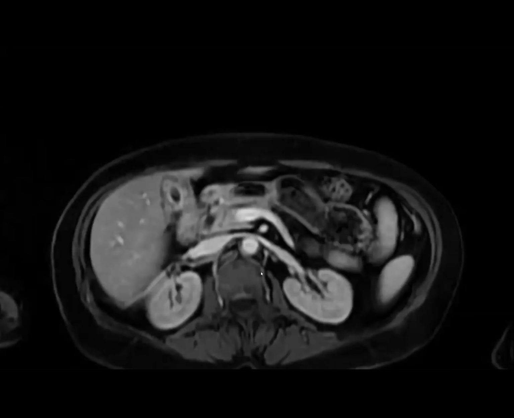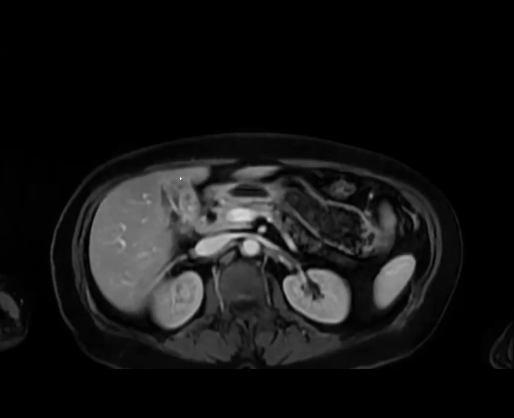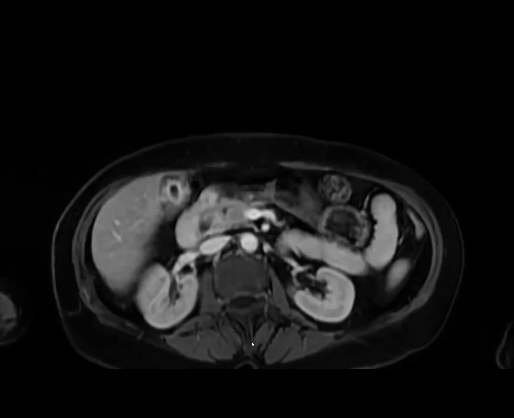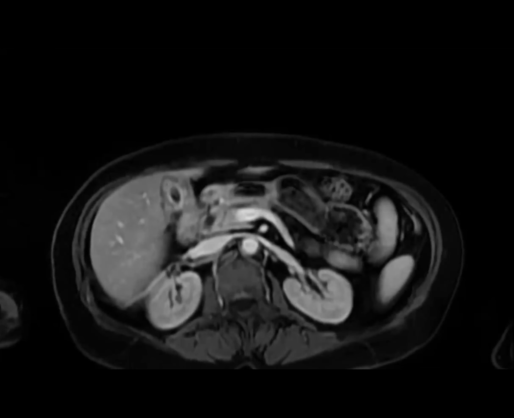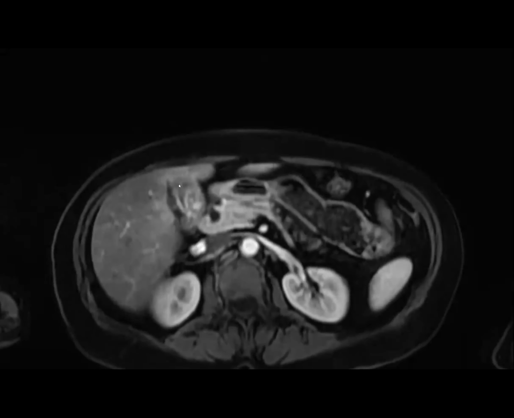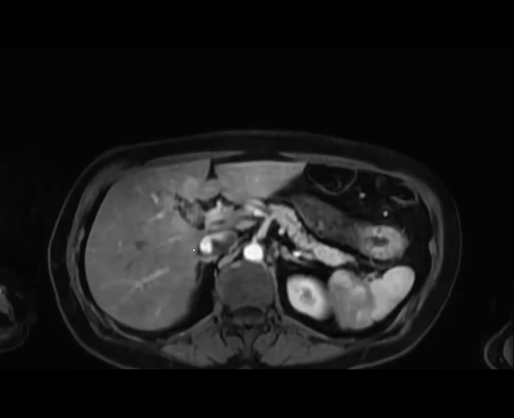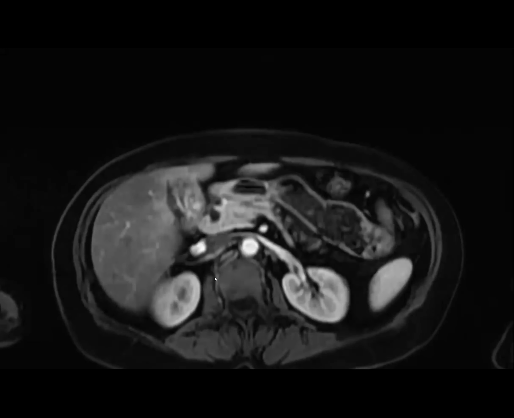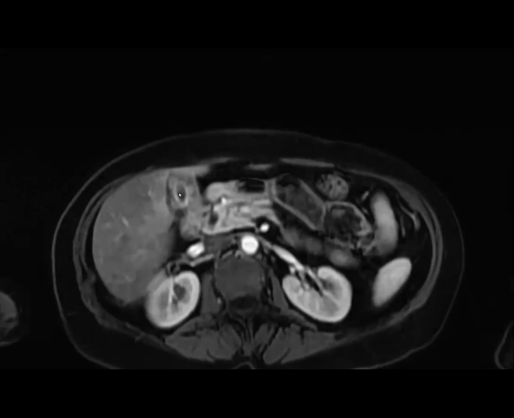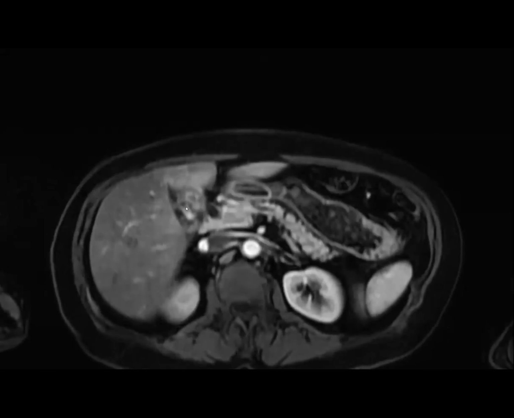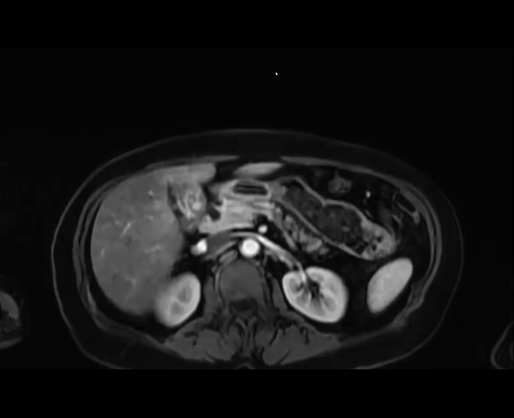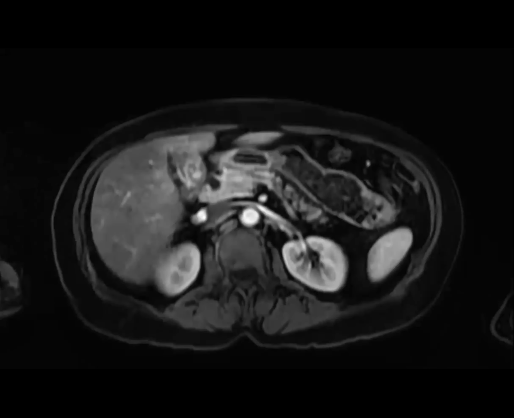It almost looks like cystic spaces in the wall. And there was actually hyperemia in the liver adjacent to the gallbladder, and there were enhancing nodules in the wall too. Yeah, there are cystic spaces and enhancing nodules. It doesn't look like a classic gallbladder cancer, and I will tell you the final path was not gallbladder cancer.